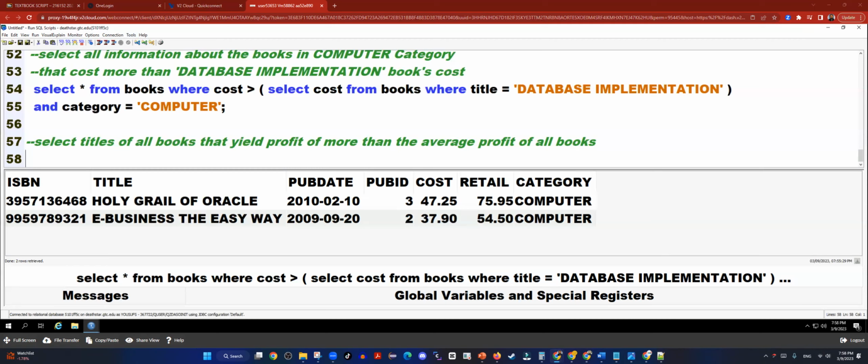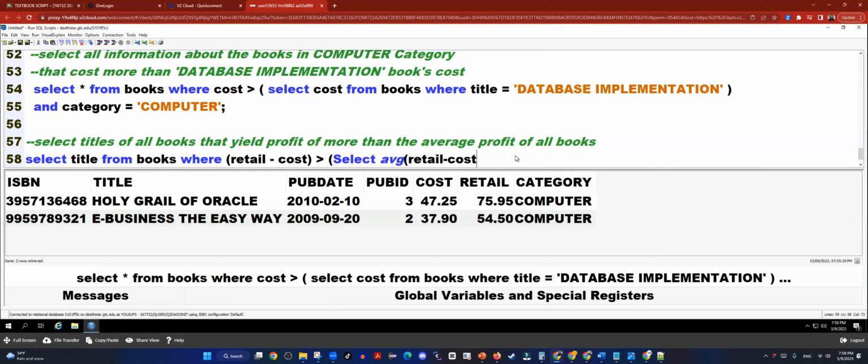Okay, we will ask Luke this time. Luke, can you please help us? I have select title from books where retail minus cost is greater than, parentheses, select average retail minus cost from books.